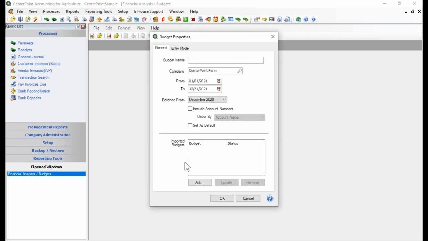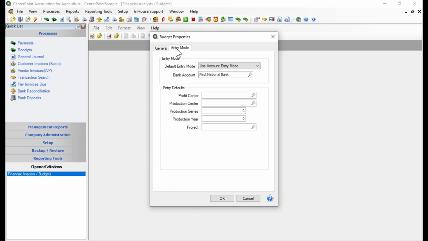Now, the video on creating a new budget talks about setting up these different parameters here on this first page, but what we're specifically talking about in this video is the information that is set on the Entry Mode tab over here. On the Entry Mode tab, there is a selection for different entry modes. And there are 4 different entry modes: Use Account Entry Mode, Journal Entry Offset to Cash, Open Entry, and Detailed Transaction Entry. This video will take you through each one of those modes and how they affect the different budgeted financial statements. We're going to begin with Journal Entry Offset to Cash.